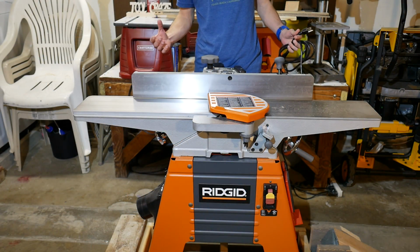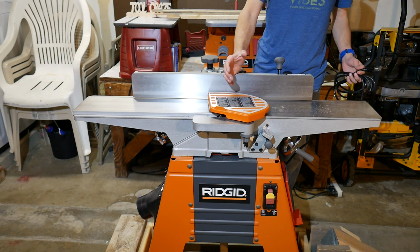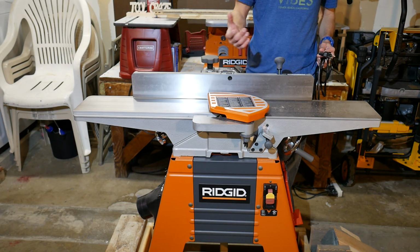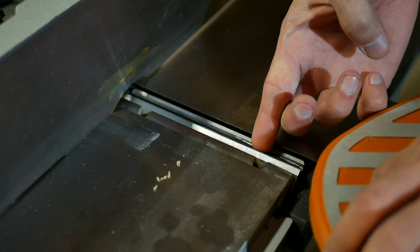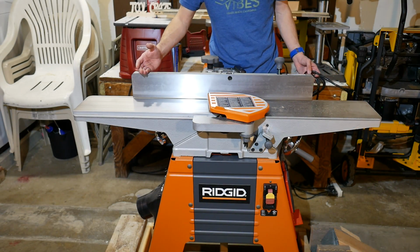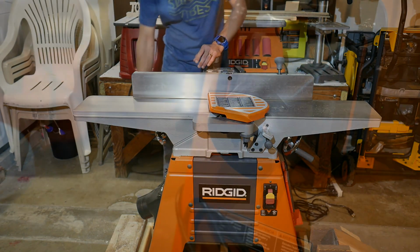A quick rundown of its specs and features are: it has a 1 horsepower motor, and out of the box it's wired for 120 volts at 12 amps, and you can also rewire it for 240 volts, and it'll run at 6 amps at 240. The blades are 6 1/8 inches, and it uses 3 of them, making 10,350 cuts per minute. It has a good sized bed with a longish in-feed and out-feed tables with a combined length of 45 inches. It has a 4-inch vacuum port.